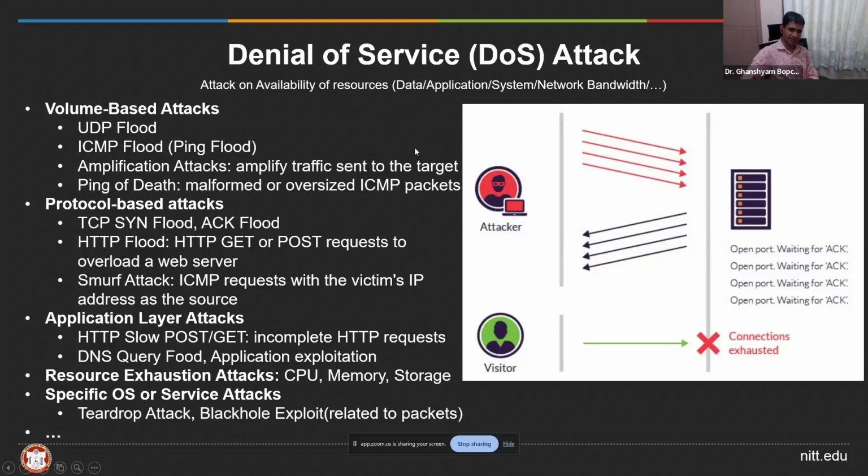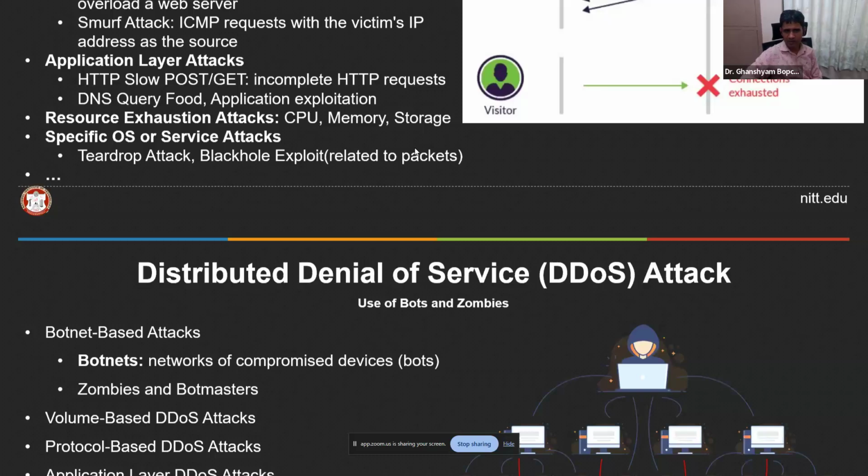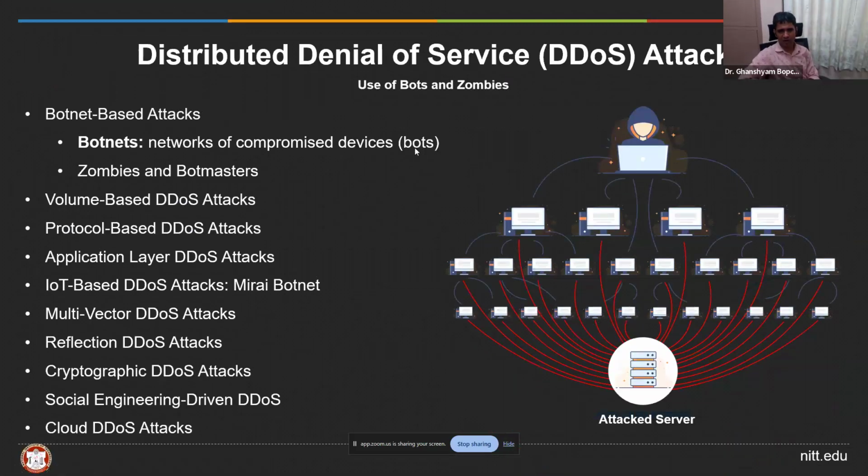We'll study those things. Then the distributed denial of service attack, where multiple bots are involved. Multiple machines will be compromised using the bots. Those bots will act as zombies, and for all these zombies there will be a bot master. Here the attacker is the bot master, and he's controlling them. He deployed a lot of bots, and those bots are infecting machines. Each of those machines will act as a zombie, and these bots will create some more bots, and these machines will also act as zombies, and altogether they will attack the server.